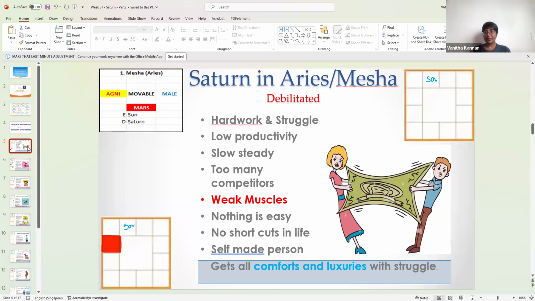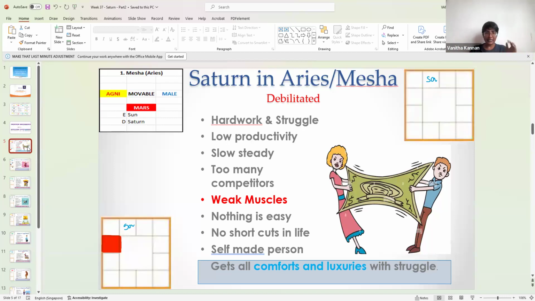And that comes into low productivity, because low productivity means the individual does not have sufficient Saturn's energy. Usually, what is the quality of Saturn? Saturn is very disciplined in nature. He's the hard worker, and his character is like a judge. He's very disciplined in nature. But imagine a person from whom you remove the discipline, the hard work, all the qualities of Saturn. Consider this is what the person is getting in his or her life.